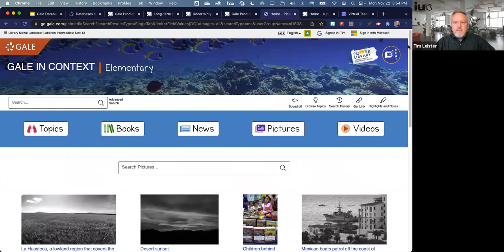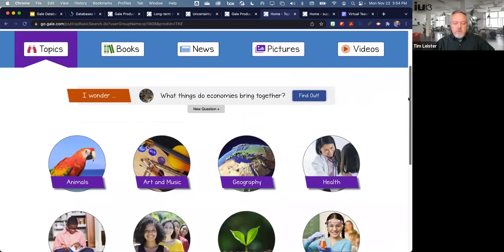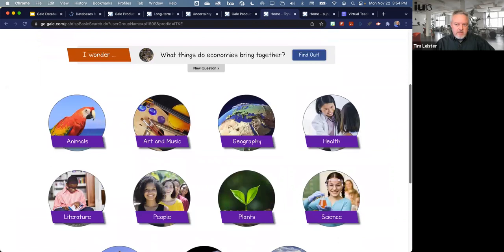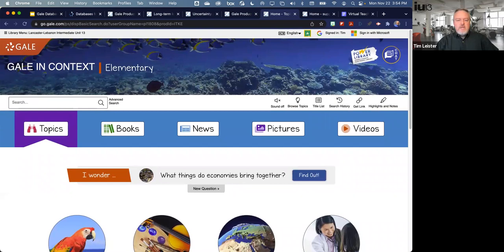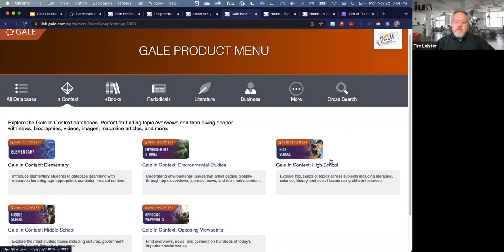experience for students that's going to have pictures, that's going to help them find information that might be a little bit easier to browse and locate sources that might be relevant to them, but also doesn't have the high-level topics or perhaps the more age-appropriate topics that students aren't quite ready for. So these can be structured so that students at the elementary level have access to this, whereas they would not have access to the high school databases if they're logging in as just an elementary student.